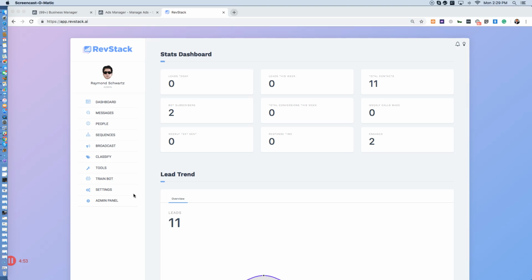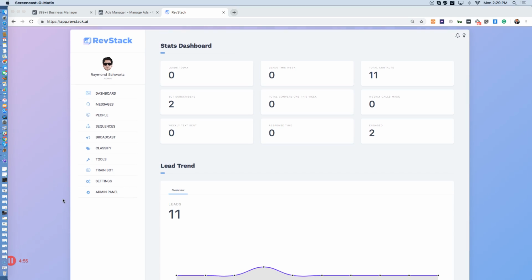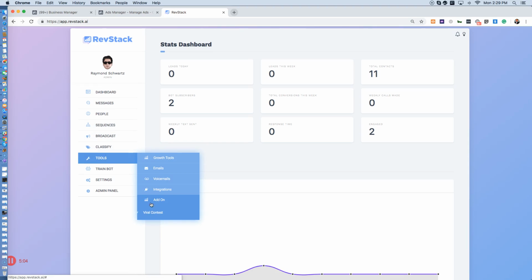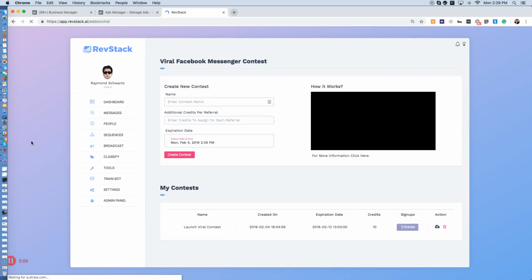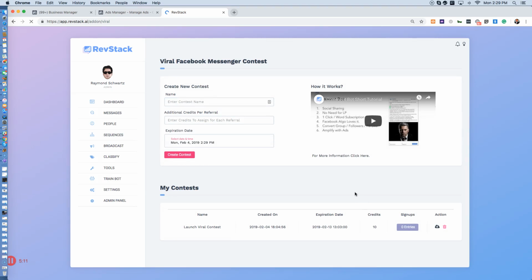All right, so I'm in here now in our test account. I'm going to go down and go to sequences. But before I do that, I'm going to want to go all the way down to Tools, Add-ons, Viral Contest. All right, so what we're going to do now is name the contest 2019 Automation and Vacation.